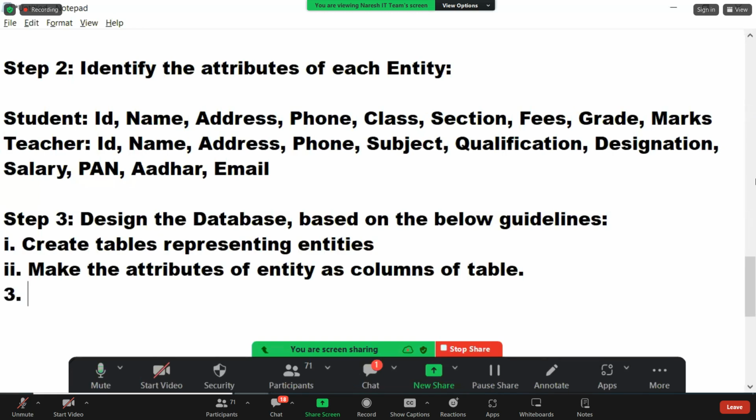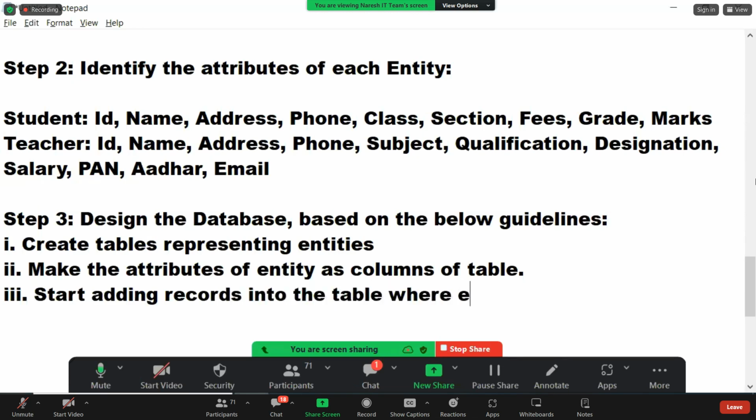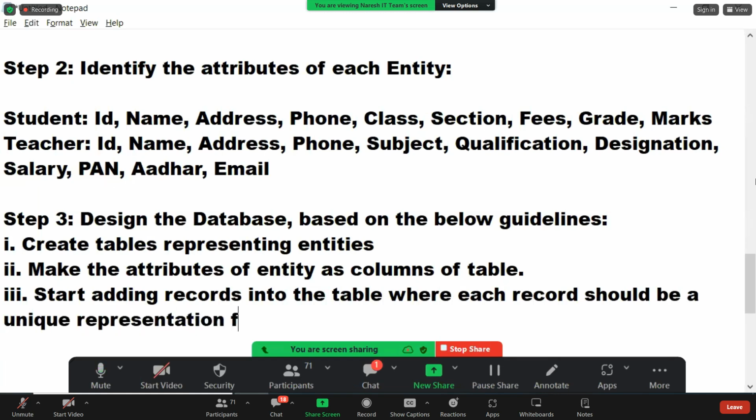Next, start adding records into the table where each record should be a unique representation for the entity now.